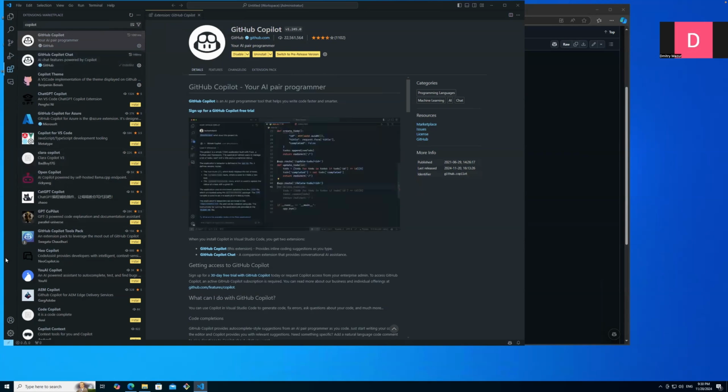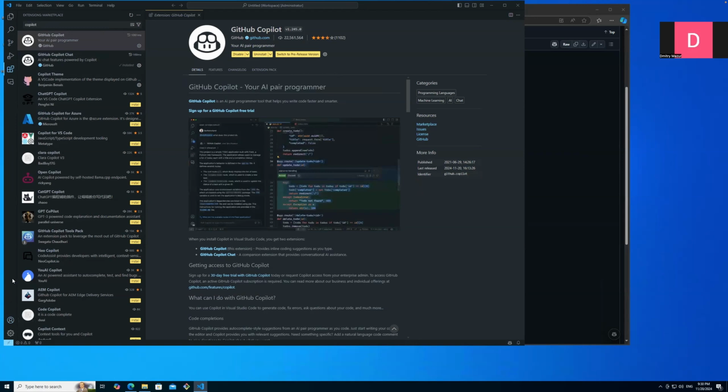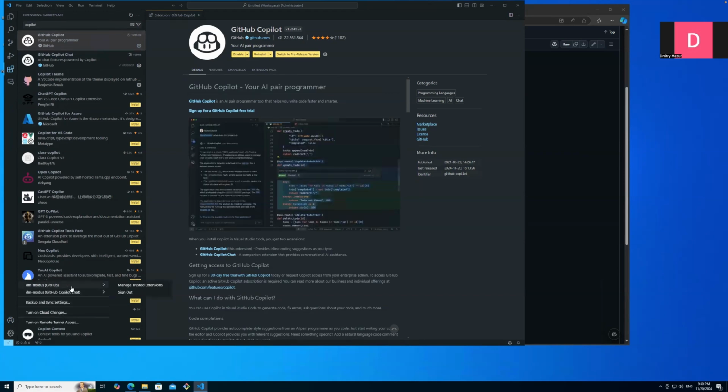As soon as you install the extensions, you need to sign in to your GitHub account. On the bottom left of your IDE, you have the accounts icon. Click on accounts, and please sign in with the account which has the license assigned.